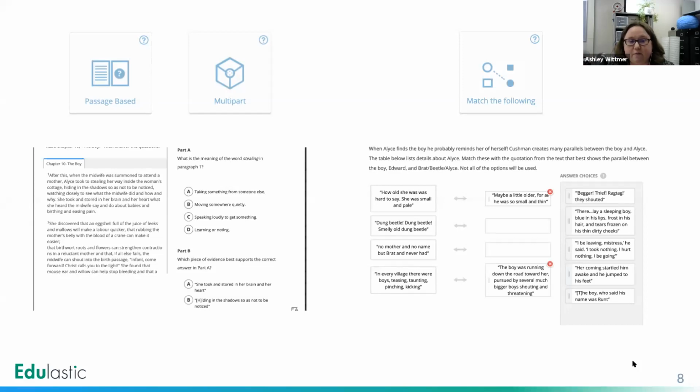Jan also mentioned you can have more than one passage, which is really interesting because, as those of you that have watched an Ohio State test before know, sometimes students have to use more than one text to answer questions. And over here on the other side, I have one of the more interactive types of questions, the matching, where students can drag from a bank. There are actually a few different question types like this where they can drag and drop and move things around. And especially if you're preparing for a science or math test, those kinds of questions can be really useful. Next slide.